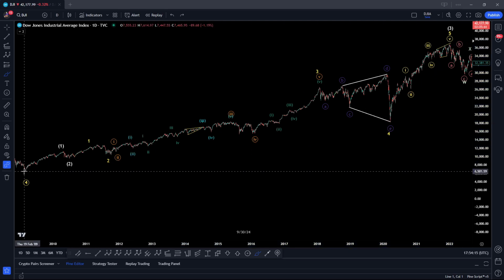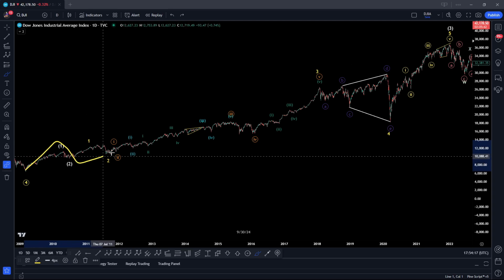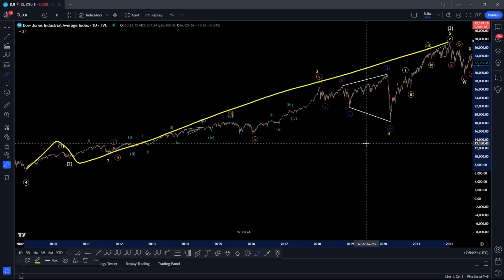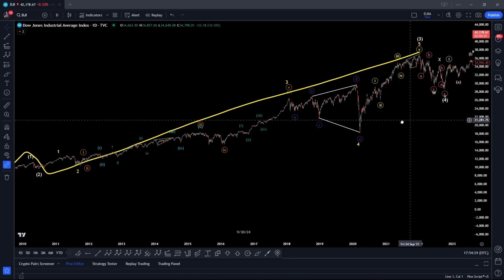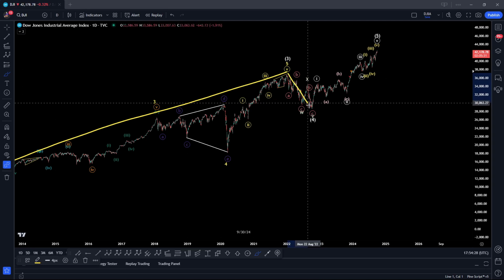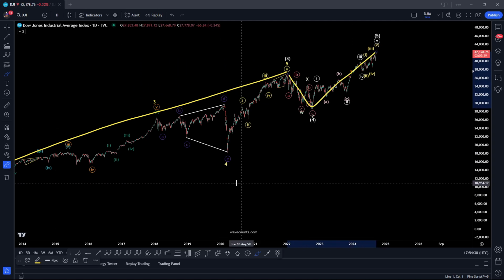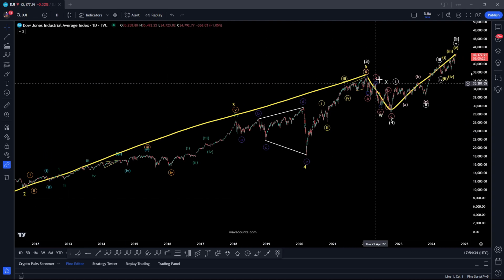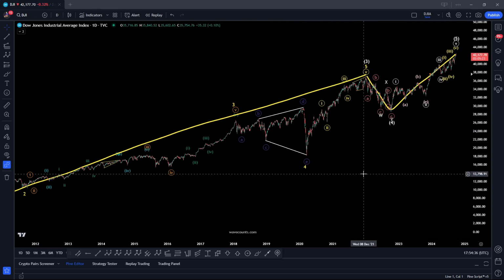And the white count here is 1, 2. All of that, which we had just counted, that extension, that yellow one, and then a 4 and a 5. Okay, 4 and 5, and then that's all done. Right? If we go back, 1, 2, extended third wave, 4, 5, and it's done.